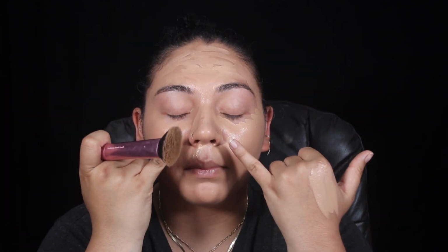So once I do this layer, I'm gonna go in and do like spot conceal basically, but using my foundation with the first brush just to apply a little bit more coverage. I suffer from my smile lines creasing a lot. I hate it. I don't even want to talk about it. The less product here, the better.